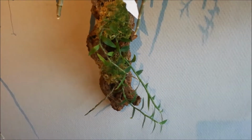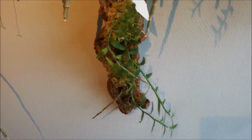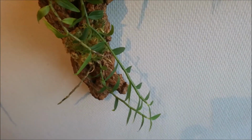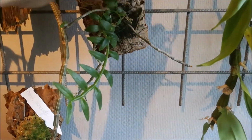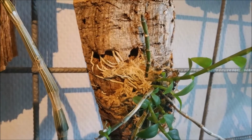Next one is also really growing well. This is the Dendrobium pierardi, and it really looks like a Laodiceae, but it's giving me plenty of new roots. It's really liking the board. So again, this will probably give me some flowers in spring. And here's the Laodiceae. It's making all kinds of new stuff, new growth over here. And here's a small one, still growing. And plenty of roots, all in the same location.